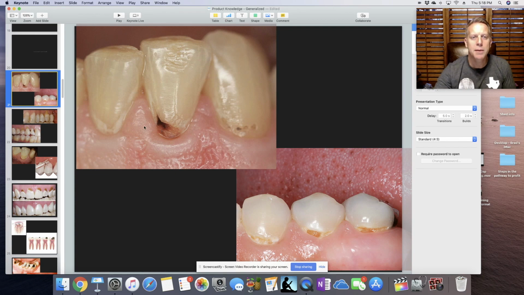Okay, you can see in this example in the top picture, this is very evident. This has decay right there. Over here, this white stuff, that's some decalcification. Now, sometimes there's decay underneath those, and sometimes there isn't. And then over on this one, you can see this kind of rough surface, some brown areas here that could be stain or it could be cavities. That could be something for the dentist to determine with an explorer when they're doing the exam to see if this is truly a cavity or not.